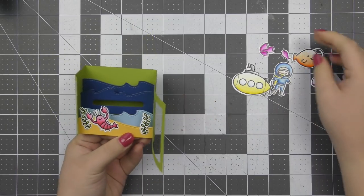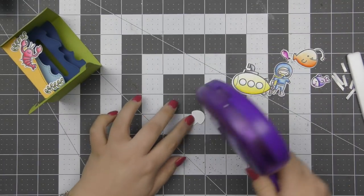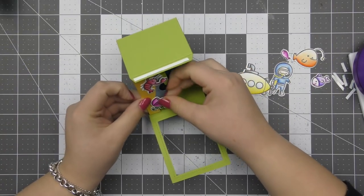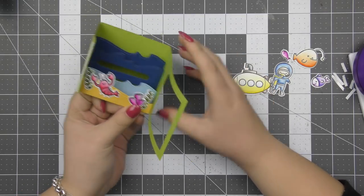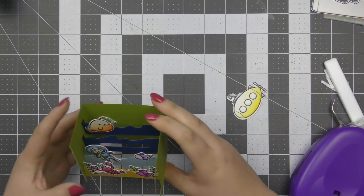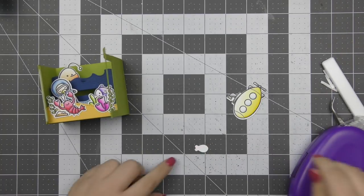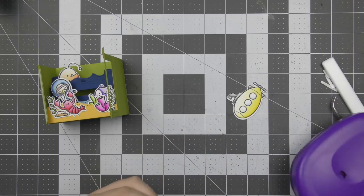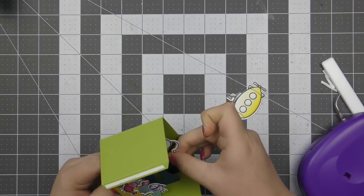So I'm super excited to have this in my stash now, and I will definitely be using it lots again. It's super amazing adhesive. So I'm just going to arrange my little scene together. I've just added the little lobster and one of the vines down on the left hand side, and then I'm adhering down the coral piece and also an additional vine on the right hand side, and just pressing those down into place. I definitely found adhering all of the images after I adhered the box together a lot easier, because I get to see how I need to adhere them down so they can be all different heights, and you can see all of the images equally, which is super nice as well.